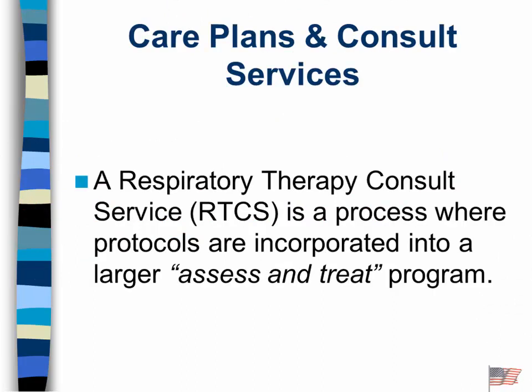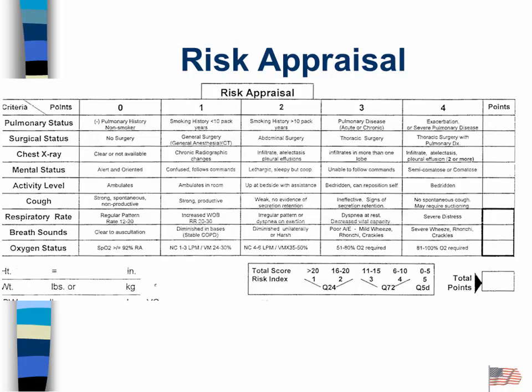So consult services, we talked about prior. It's an assess and treat, where instead of writing a specific order for respiratory care services, they say, you know what, come on up and take a look at this person. And what we want to do is be able to identify the risk the patient is at. We know that certain clinical manifestations or certain interventions, like surgery, is going to impact how well they breathe.